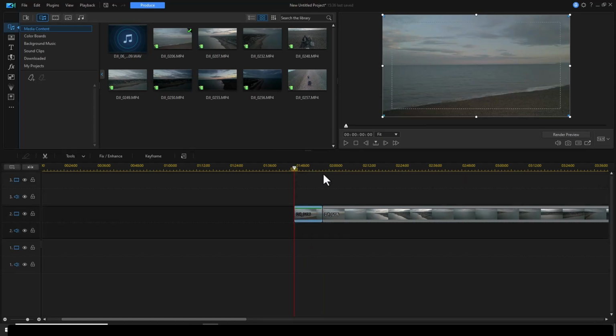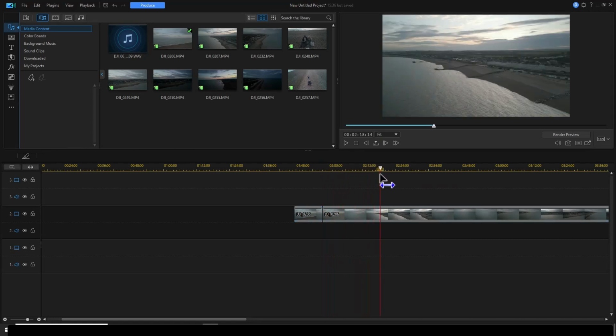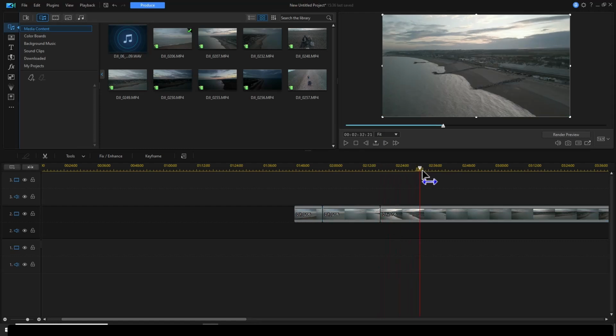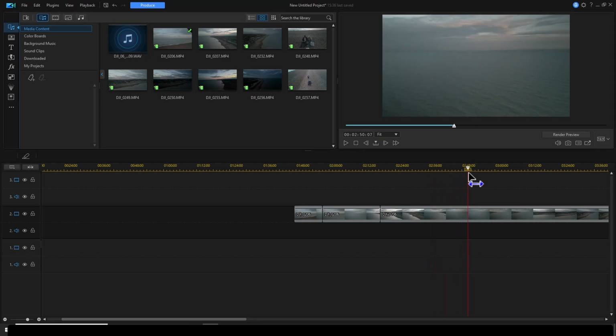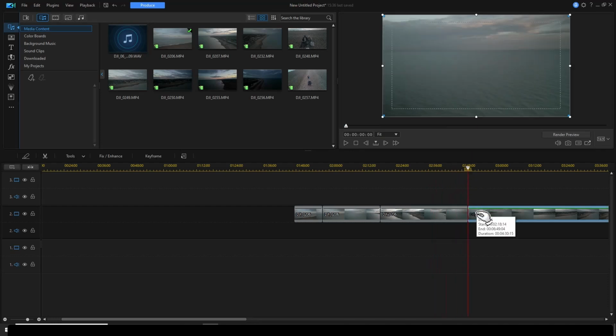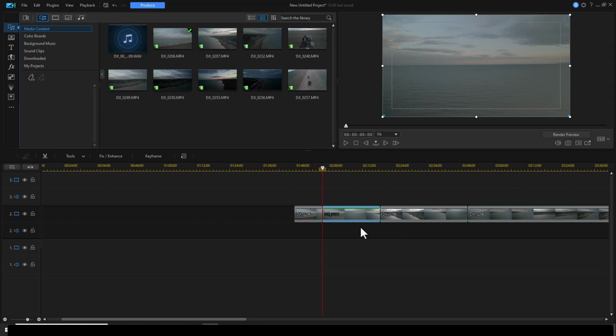You can now move to the next segment, could be there, and do exactly the same thing. So I may want to slice it, Control and T. I'll move to the next segment. Again, Control and T, and delete anything in between that I don't want. Now, when I click delete, you can see this particular clip is in between the first clip and the second clip, and this is in between it.